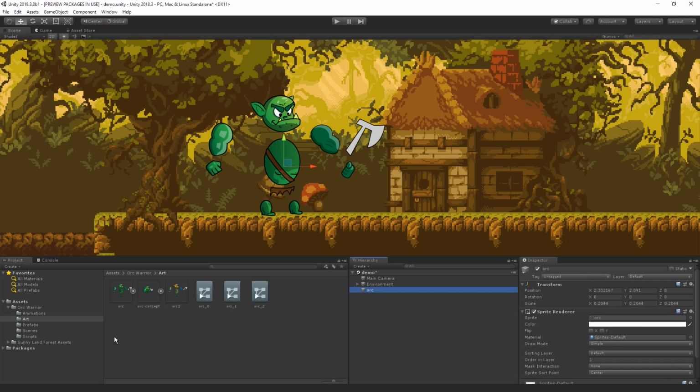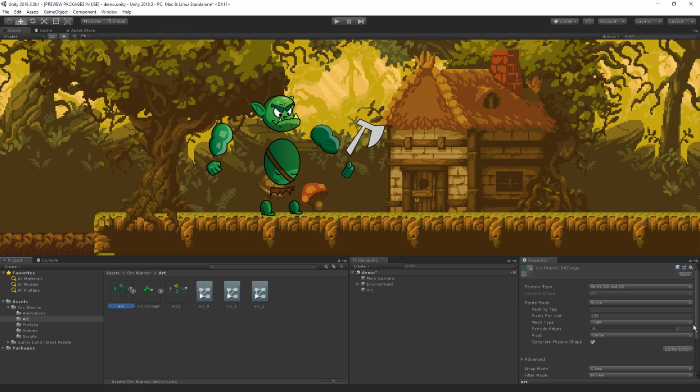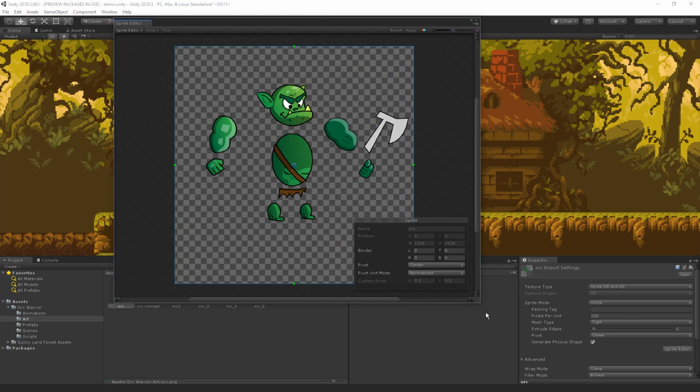So now that we have our orc in the scene, we're just gonna go to the orc asset file inside of our project tab, and this time we're gonna hit the Sprite Editor. The Sprite Editor is a tool in Unity that allows you to edit your sprites, as per the name, basically without having to enter other software. So if you wanna slice it, trim it, change its size, whatever it might be, you can do it within Unity. But this is not going to be very attractive for us for now. So I'm gonna enter this menu right here, and we're gonna enter Bone Editor.